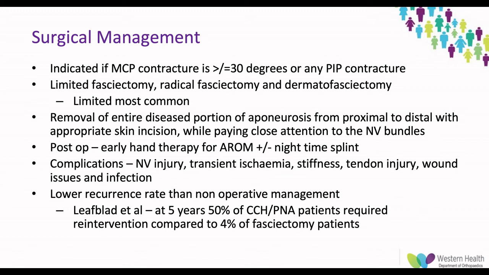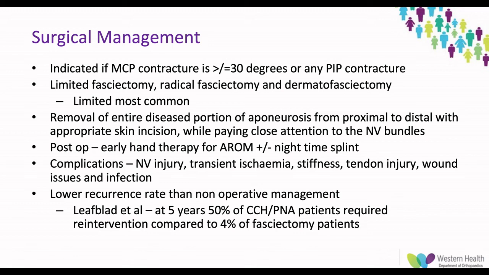Dermatofasciectomy involves the additional removal of the overlying skin and covering the wound with a full thickness skin graft, which is used more in recurrent disease. The limited fasciectomy allows preservation of the overlying skin. Removal of the entire diseased portion of the aponeurosis from proximal to distal is necessary with appropriate skin incision, while paying close attention to the neurovascular bundles.